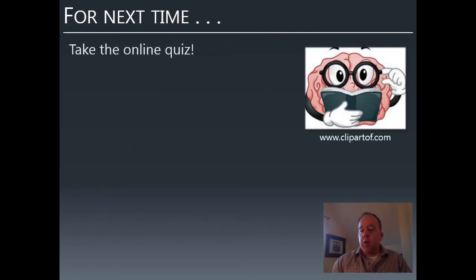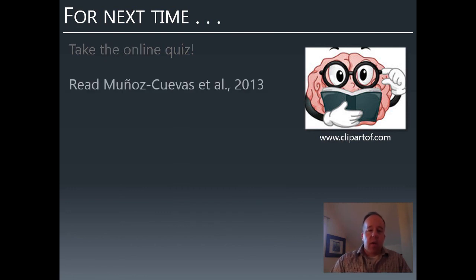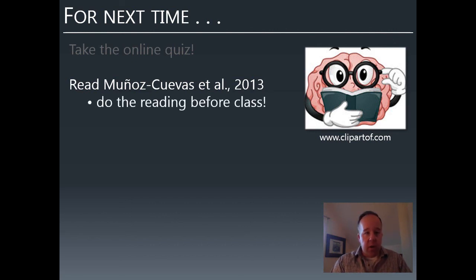Okay, so after this lecture, go back, study your notes, study this lecture, do the reading, but take the online quiz. Be sure to take it by Friday night. And then next time, we will have our in-class discussion of the Munoz-Cuevas et al. article. So be sure to read the article. Be sure to read this before class. It's very important that you understand the material, that you're familiar with the experimental method, what the results are, how the results are displayed. So read the article. You might have to read it a couple times. It's a short article. That's why I picked it, so it's okay.